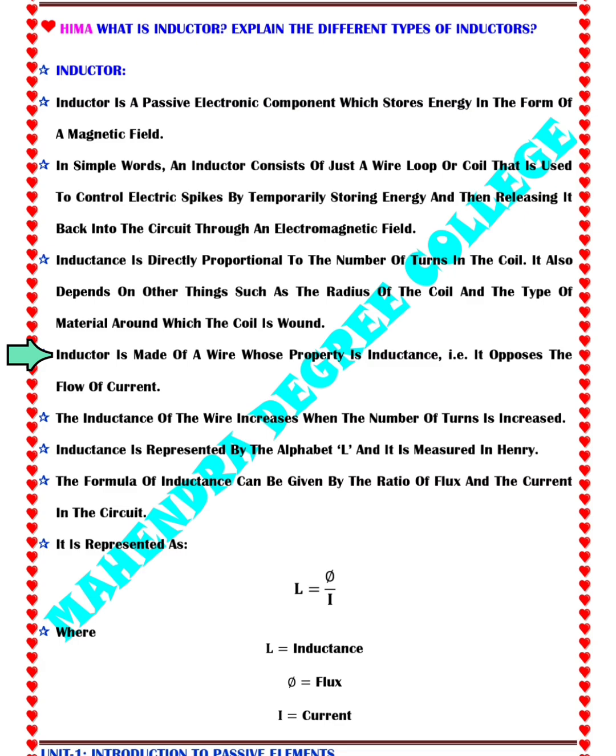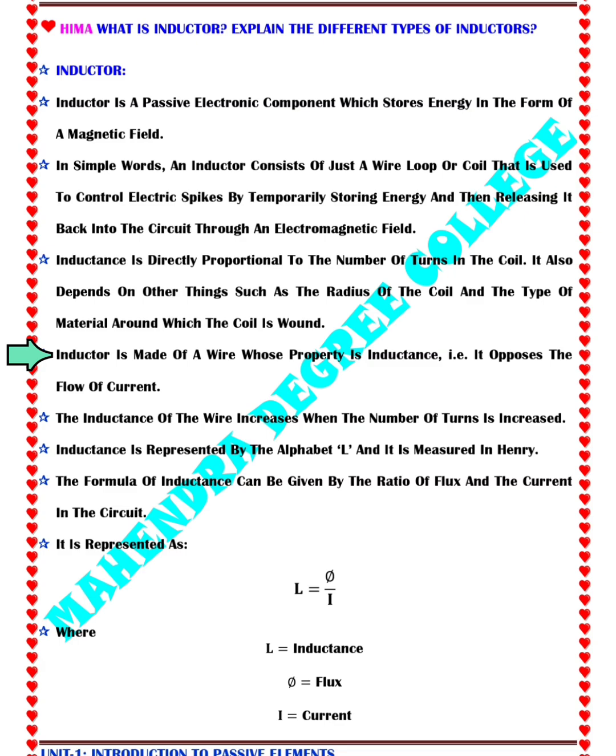It means an inductor is a simple electronic component. It is usually made by winding a wire into a coil or loop. The key property of this coiled wire is called inductance. Inductance is the ability to store energy in a magnetic field when current flows through the coil. It opposes the flow of current. This means that an inductor resists sudden changes in current. It doesn't block current completely like a resistor.